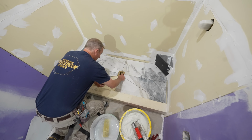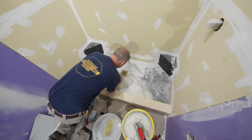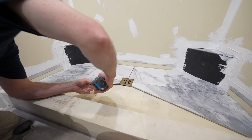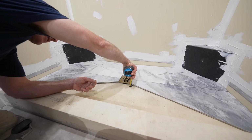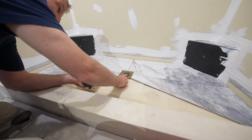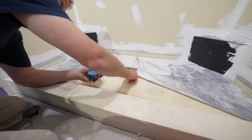Now you can see how far down I am. I'm going to have to thread this up, basically that entire towel layer for the most part. You can see here I basically need to raise this all the way up to the top of that tile layer. While the tile is just sitting here right now, it's at 5/8 of an inch. So I'm going to make sure I raise this flange up about 5/8 of an inch.